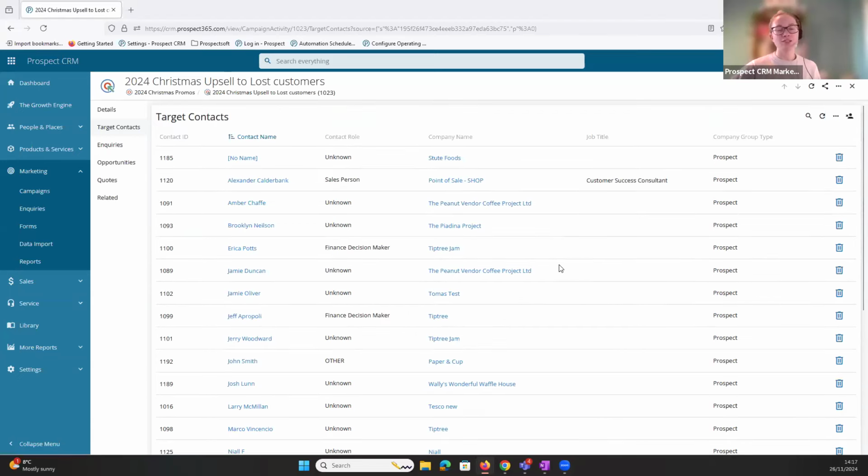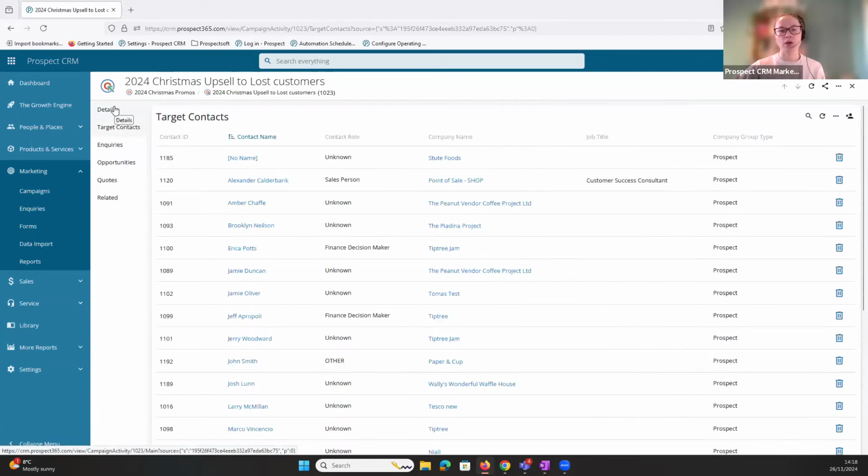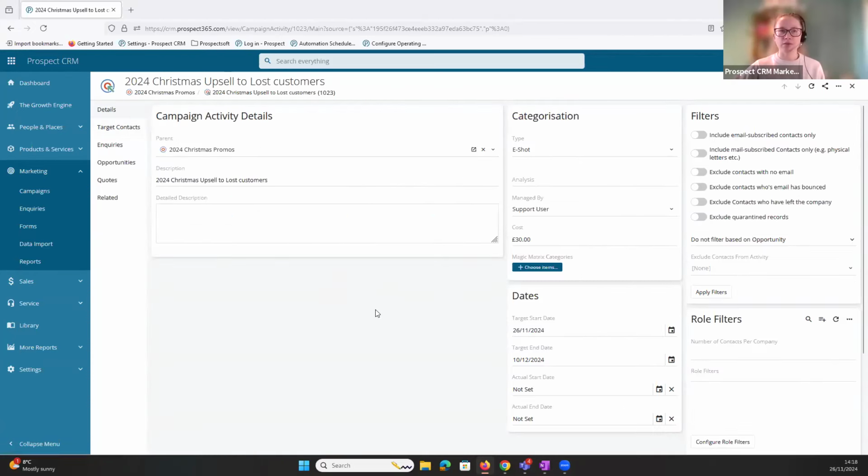So I think you don't need to reinvent the wheel or anything. Perhaps an e-marketing campaign of a promotion for these brands, or just something saying, "Don't forget about us," might be quite good to just re-engage that communication with the customer. Okay, and the other useful thing you can do with campaign activities, so if you had MailChimp or Klaviyo or Spotler connected, you would also have a button down here that says upload contacts. So now if you were to click that, it would upload all of the list of your target contacts to your email marketing software for you to then send out the email.